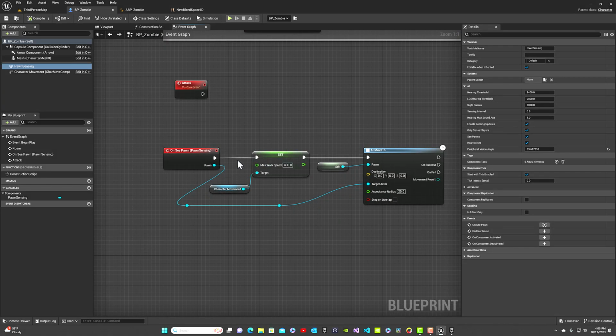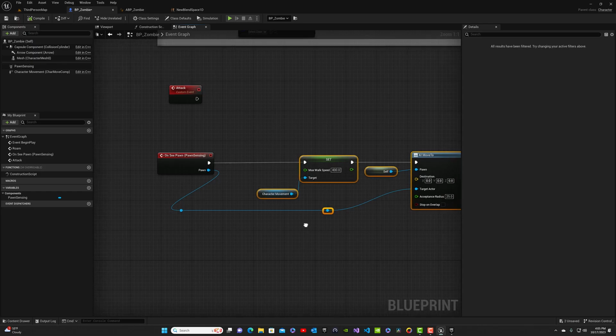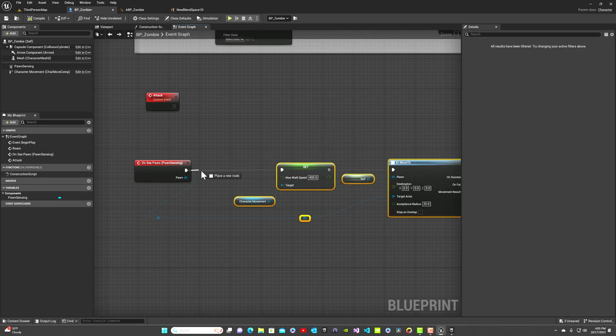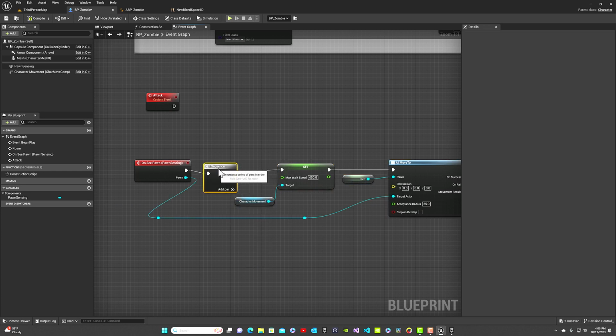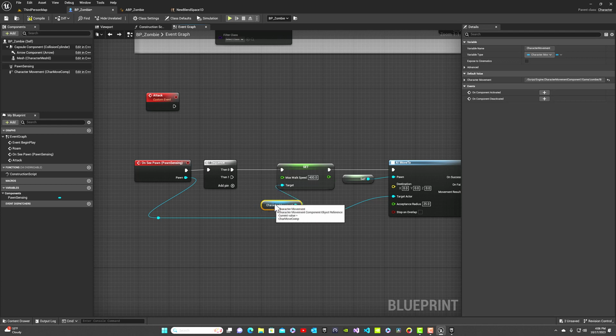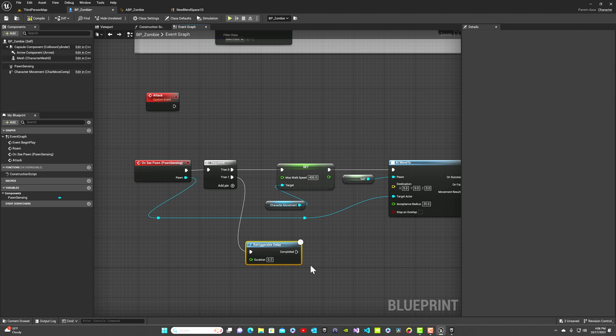And remember that what we really should do is give this a way to lose interest. So here we'll do a sequence, and that will enable all this stuff to continue happening. But on then one, we can do a retriggerable delay and set that to a value greater than 0.5, greater than the sensing interval.